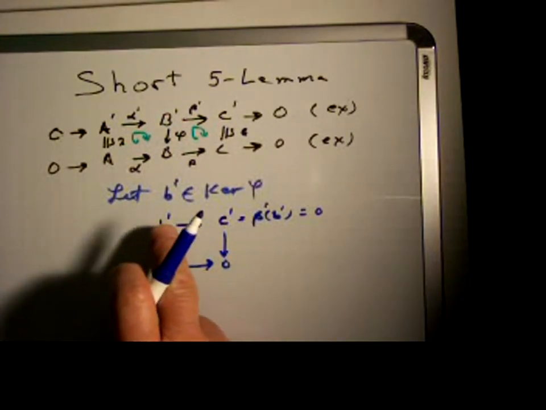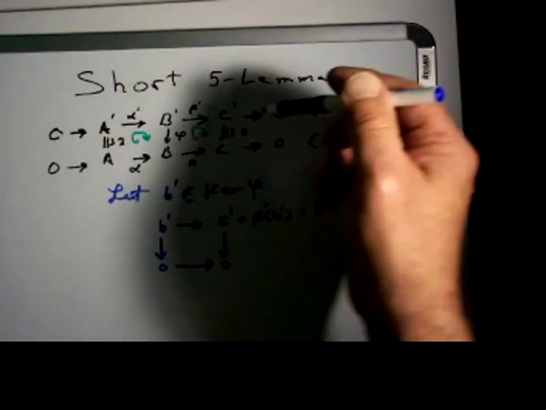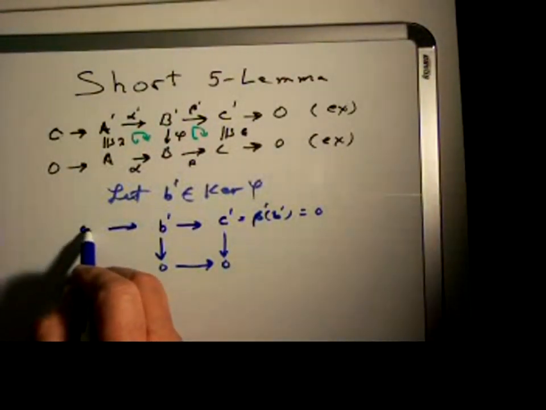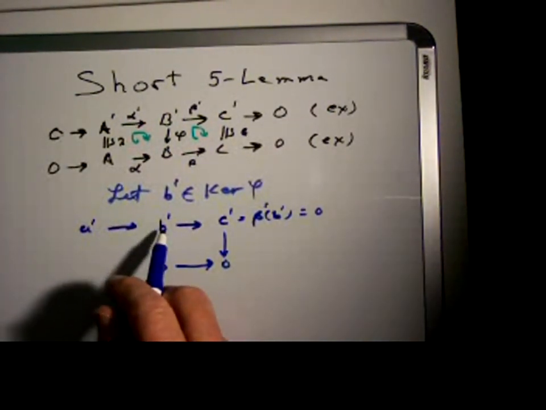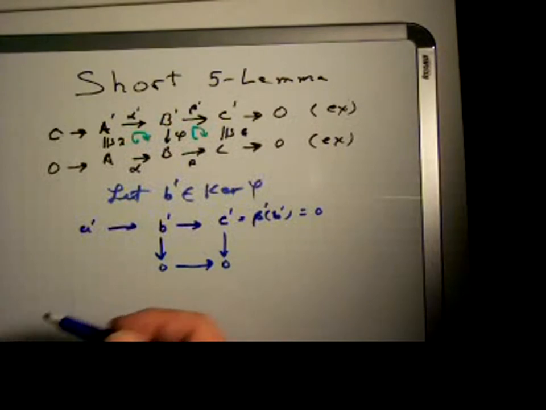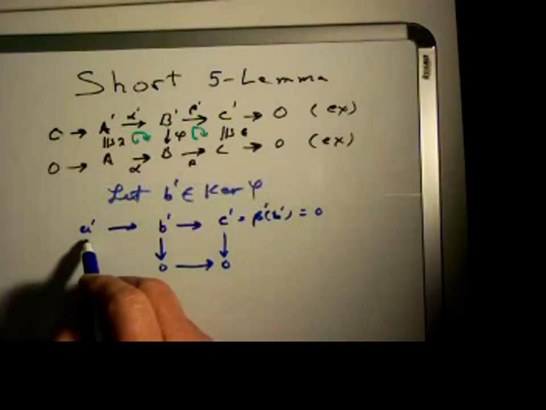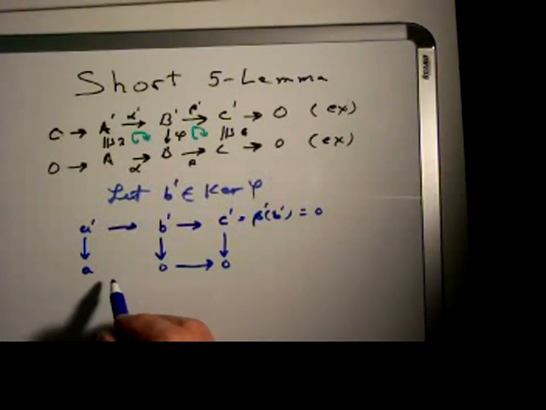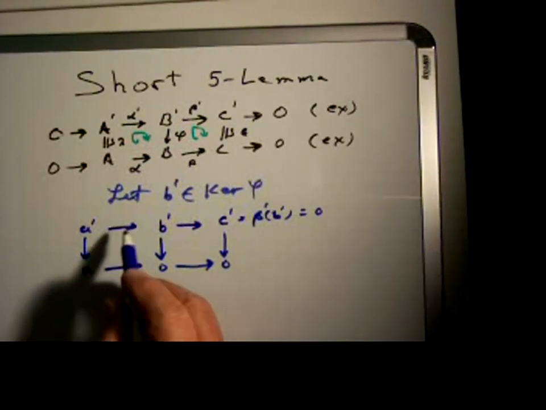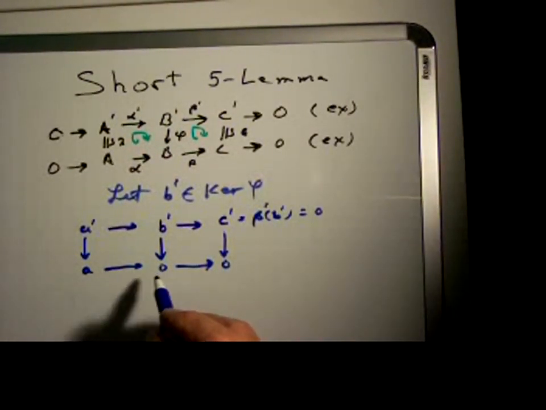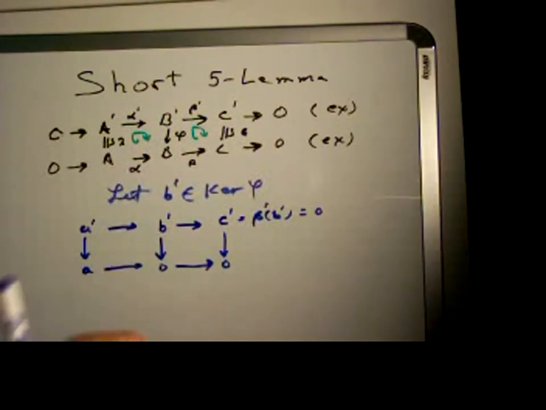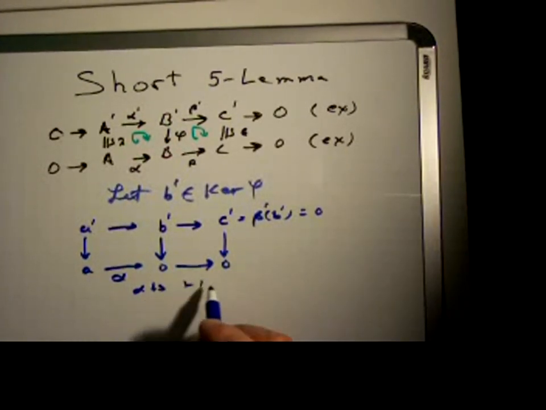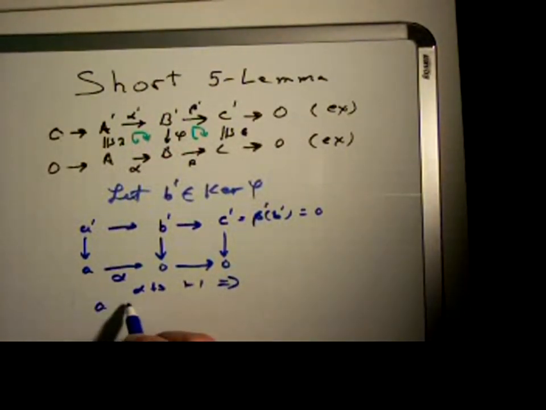So that means that B prime itself is in the kernel of beta prime, which means that there's a guy back here, some sort of A prime, that maps onto that B prime, because of the exact sequences. Okay, we take this A prime, we go down to some A, which is actually lambda of A prime actually, and we send that on over. This diagram commutes, so that means that A gets mapped onto 0, but alpha is 1 to 1. Alpha is 1 to 1. This forces A to equal 0.